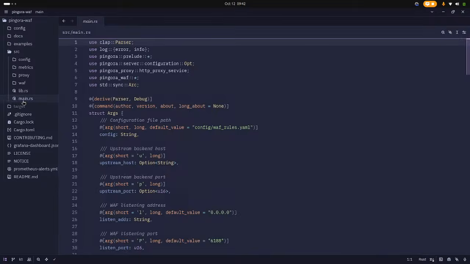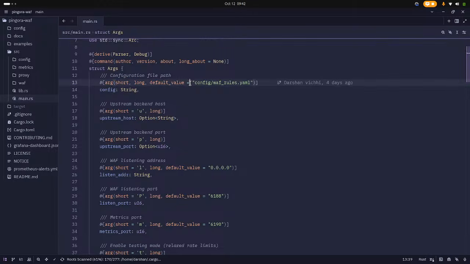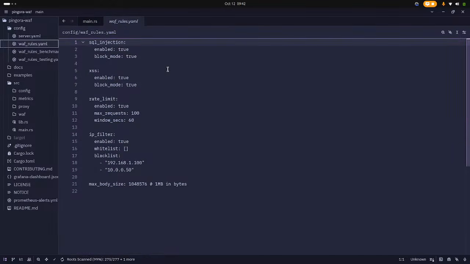Okay, this is our Pingora web application firewall. This is a command for the web application firewall. The config file. Every config file here, you can create your own and give it for compilation.